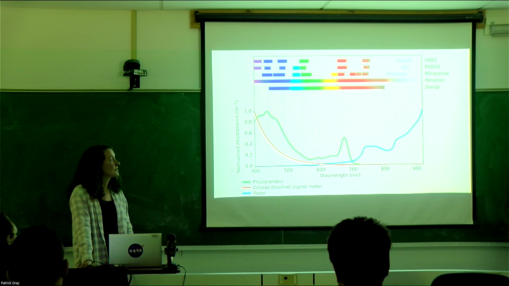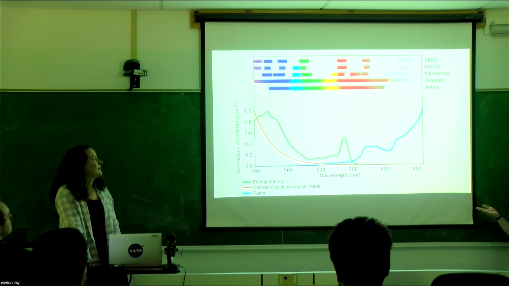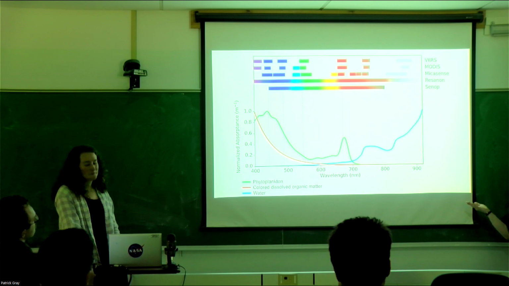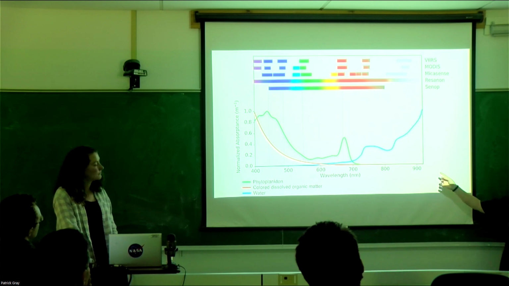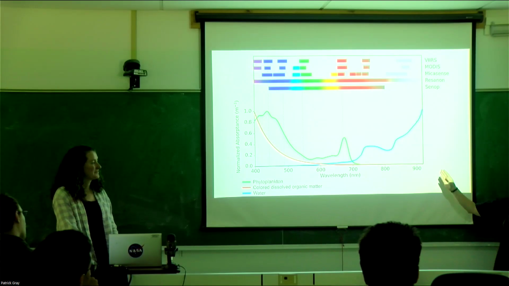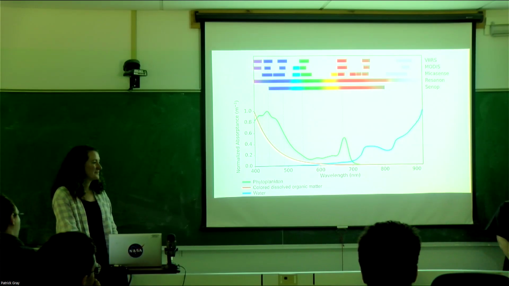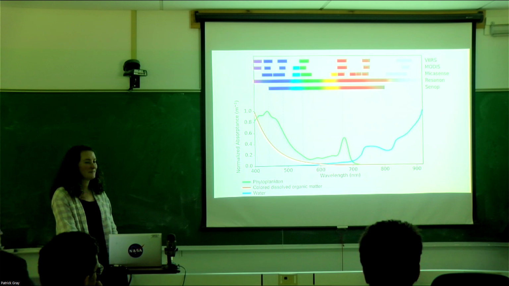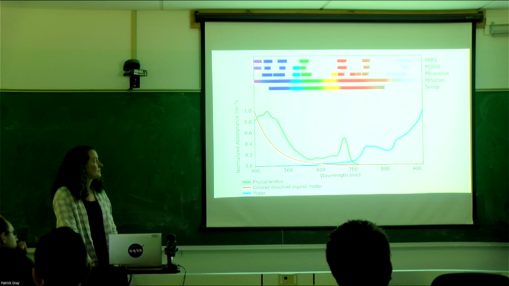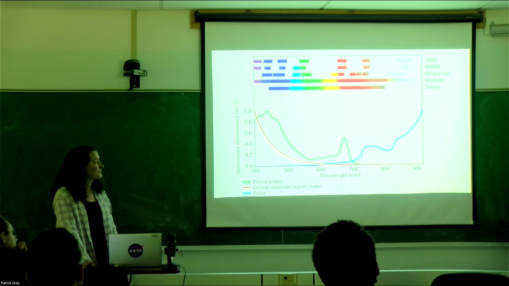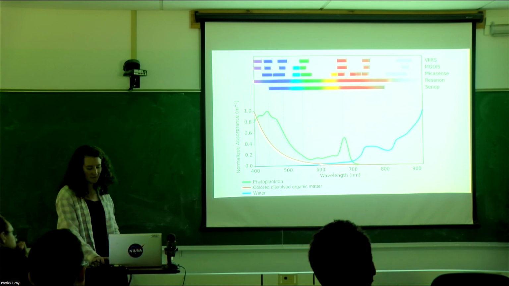So you can think here, for example, thinking about PACE, or any satellite, wanting to distinguish across different types. If you only had, for example, one wavelength, where would you want to have that wavelength in order to be able to discriminate? What if you have multispectral versus hyperspectral? So I think it's important to keep in mind, when thinking about all of these things, what you have to work with, what it enables, and also what it limits.